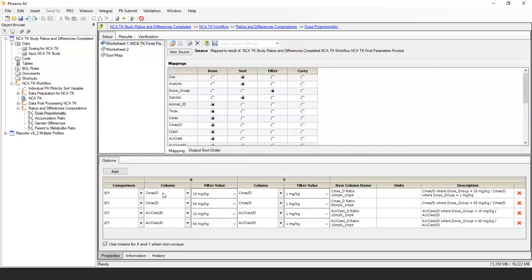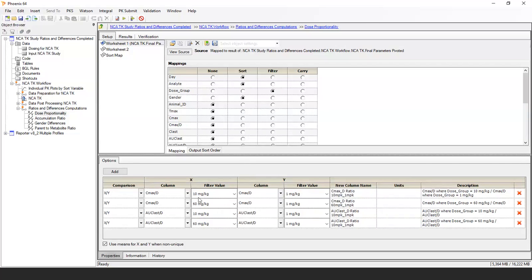And I might want to compare the dose normalized Cmax for the 10 milligram per kilogram group to the 1 milligram per kilogram group. So all I'm doing is identifying that dose group is my comparator variable, mapping it as filter. I provide any relevant sorts to get unique profiles such as day, analyte, and gender.